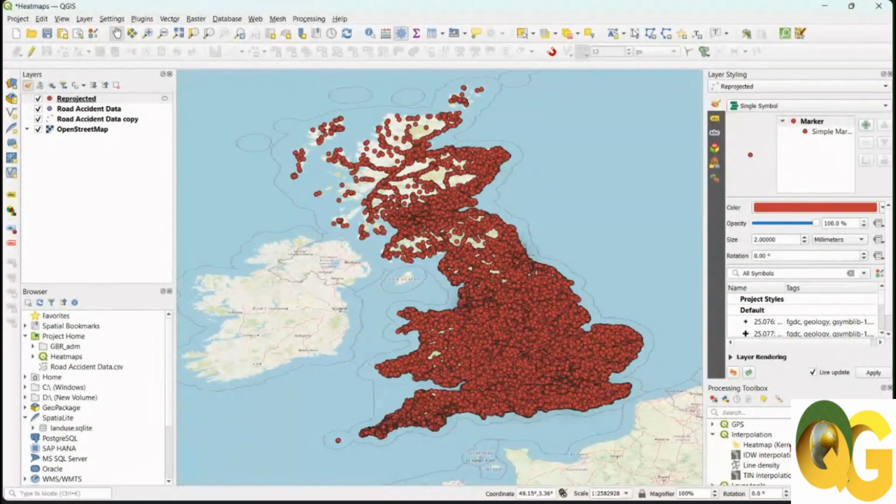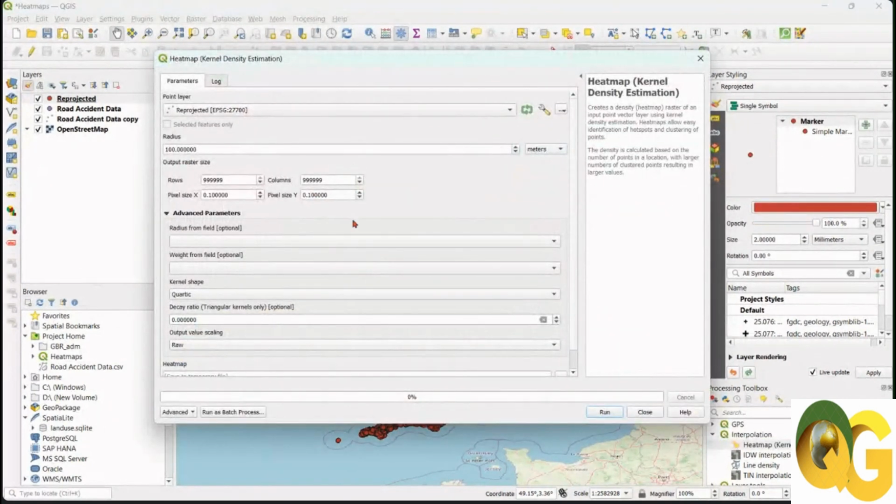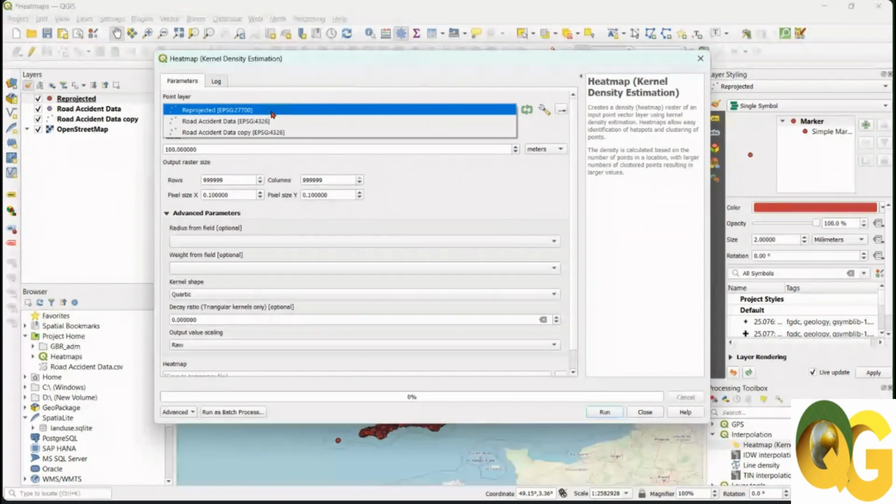So we will use this heat map kernel density estimation. Double click on it and you will get this window. You can read about it here. They have given a brief description of what this is all about. So we are going to use the reprojected layer.